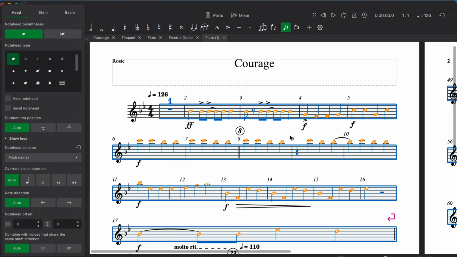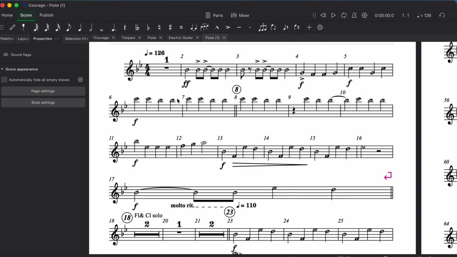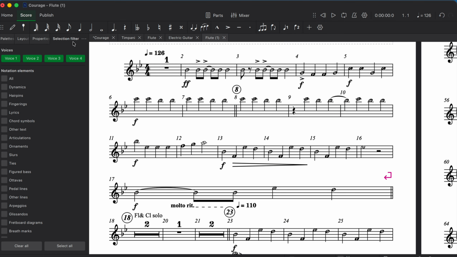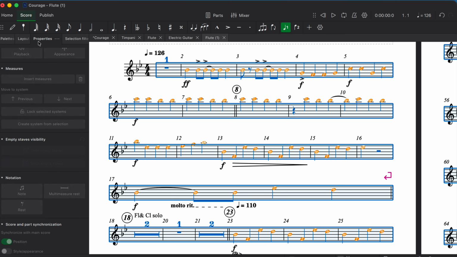Again, what you have to make sure you do, basic 2 steps, is you want to make sure that you go to the selection filter. There's a few different ways of doing it, but this is fairly fast, and you want to uncheck. So that way you'll be able to find the note head and the properties. So after that, you go highlight a measure, then Control or Command A, then go to Properties.